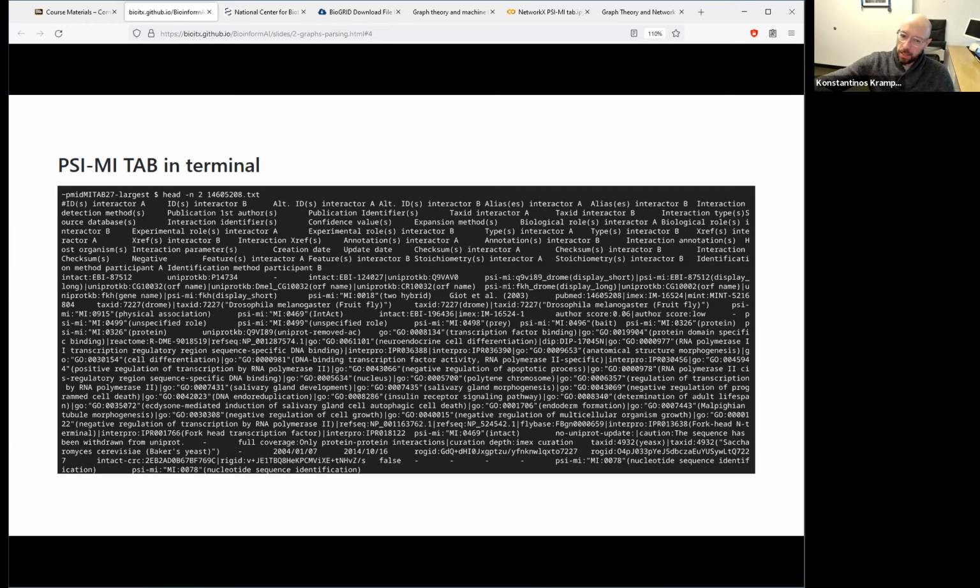And that basically is how you would see it if you open the file in the text editor or the terminal. Basically here, I grab the first 2 lines of that file, that's what this command is doing, and the first line is the header.